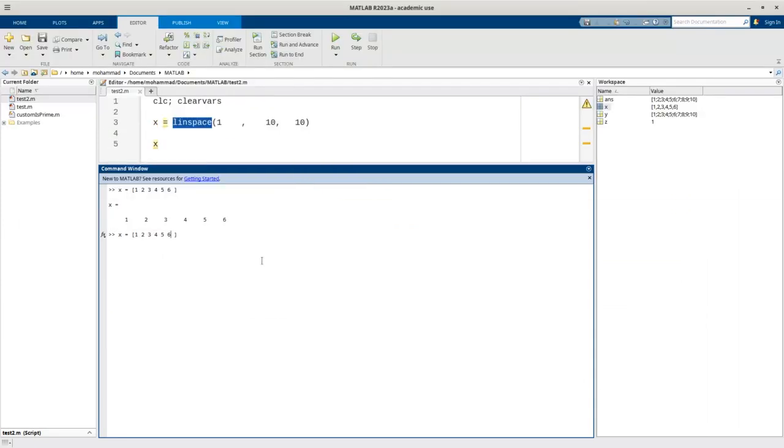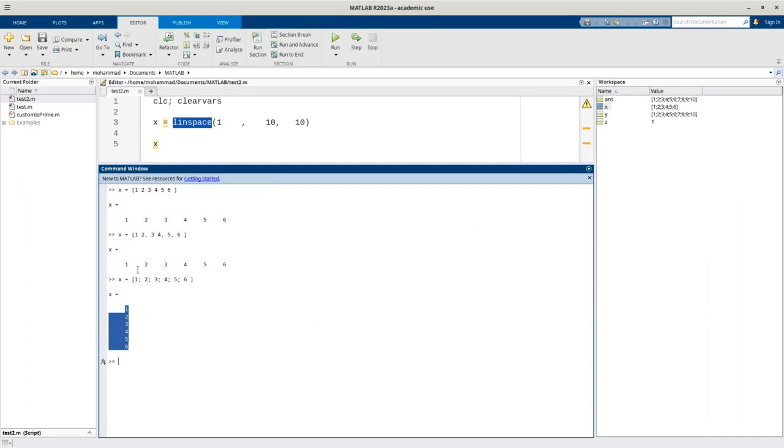You can also separate them by commas, but it's all the same as spaces, so you actually don't need to. But if I use a semicolon, this will generate, like the one we saw before when you transpose, a column vector.